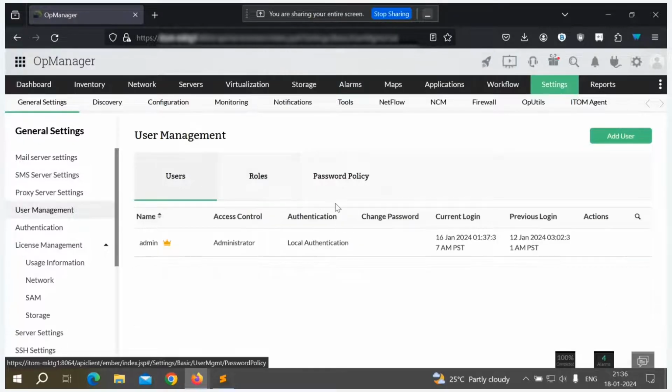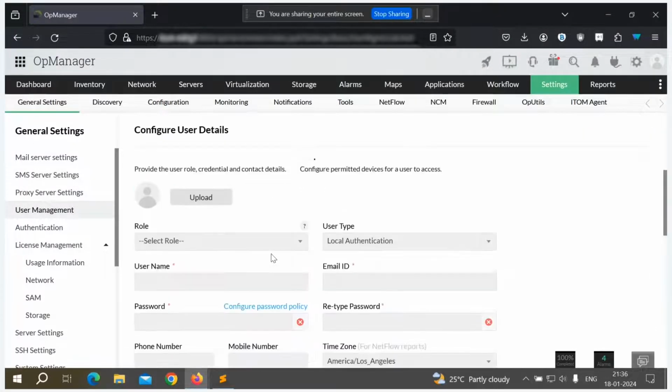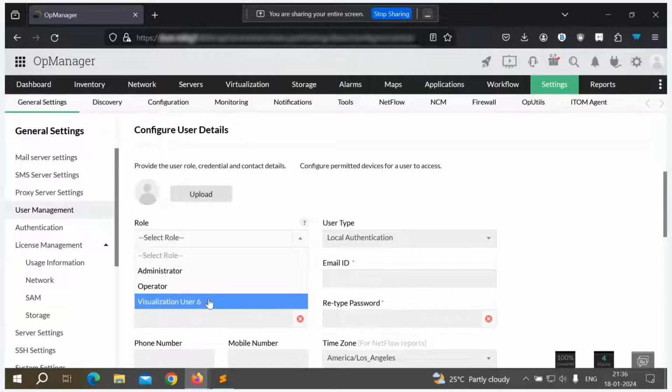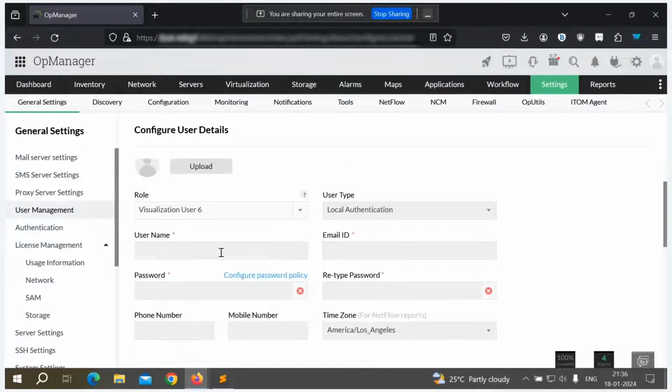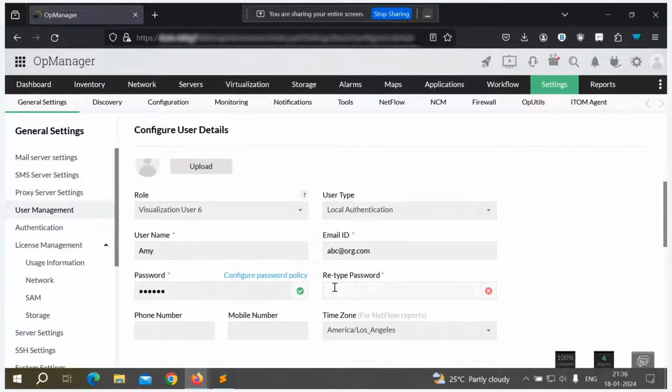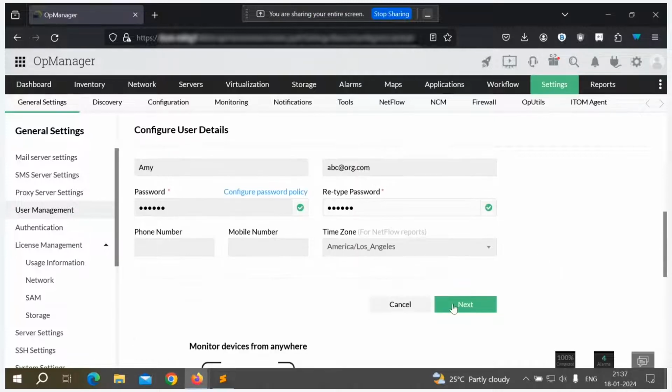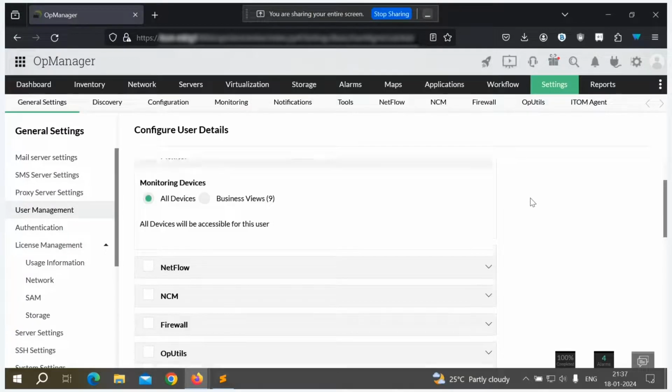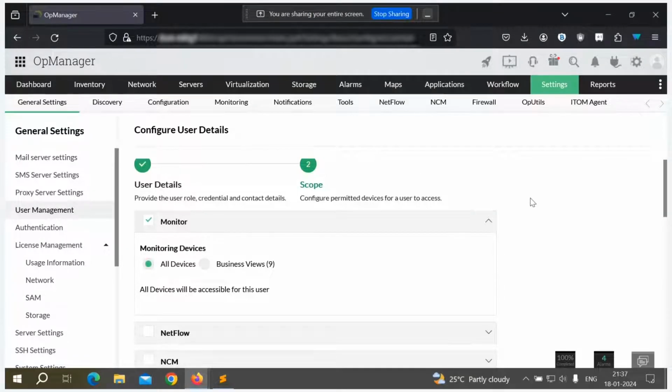Now let's move on to create a user. Here, click on add user. And from the roles that we created, use visualization user, let's name this as Amy. Assign a password as well. Click on next, and here we get to the user scope as well.